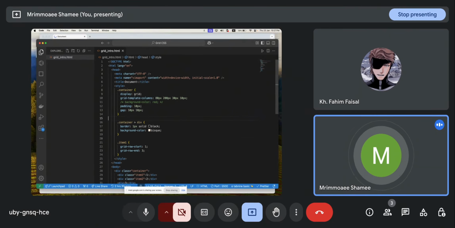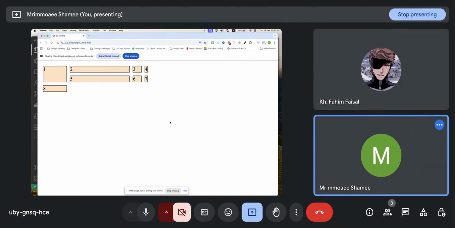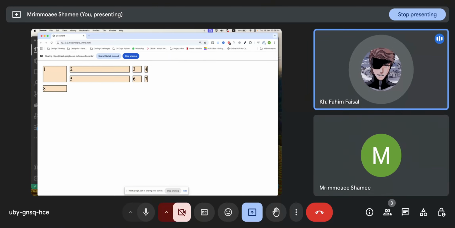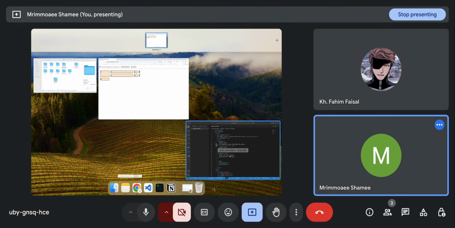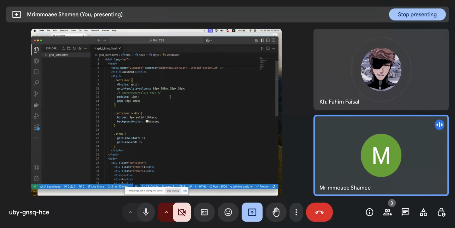So when I save that, you can see all of the grid is taking space based on my requirement. Is it clear? So the first one is for the first column, 80 pixel, 200 pixel, 30, and 10 pixel, right? So now you can do the same thing for row as well.